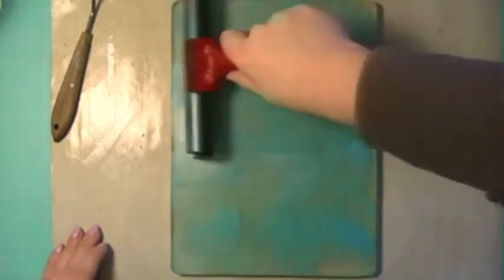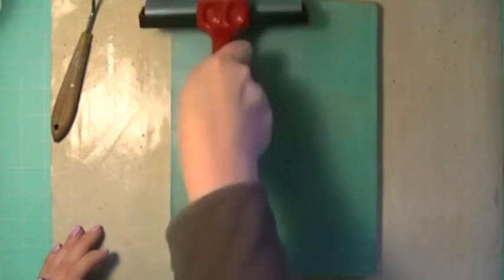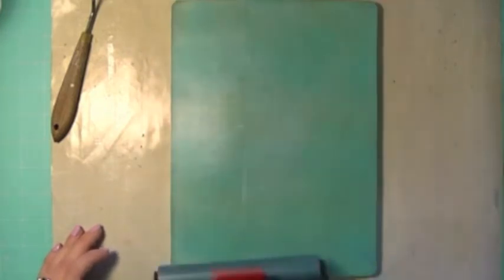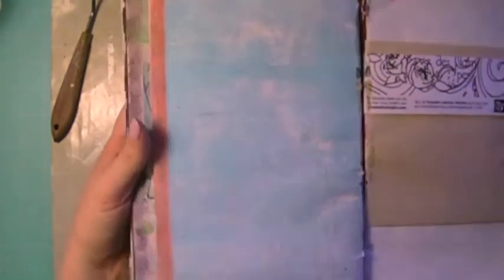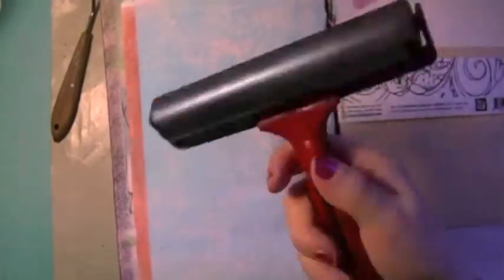Because it's such a smooth paint, you can spread it quite thin, and it creates a really transparent look. So I've just cleaned that off onto my page. I haven't wasted any paint. It's all come off my brayer. I didn't wipe that at all. I just ran that over there like that.